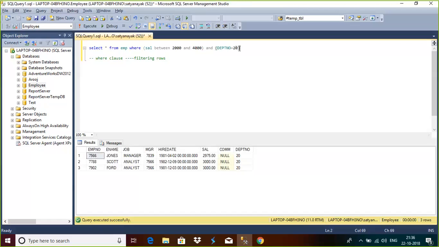Okay. So you can use multiple conditions. You can use multiple ANDs, you can use OR, you can use anything. Any kind of logical conditions you can write here and it is going to filter according to that, right? So this is the WHERE condition which we normally use for filtering of the rows. This only filters the rows. So now my 14 rows become only 3 rows, right? So it is going to filter the rows.